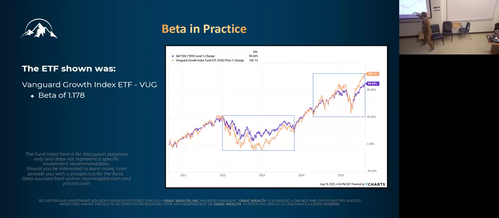You can see here that as the S&P 500 index drops, this ETF drops decently further than it. There's a nice little spread between how far down the S&P went and how far down this ETF went. Similarly, as we began to recover, you can see that it starts to perform much more strongly. But again, as it goes up, it goes down more. So it's just kind of like if you took the S&P 500 and you just kind of stretched it out, it's going to move in a very similar way.